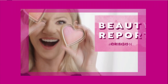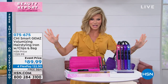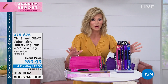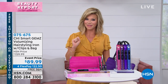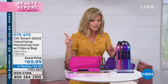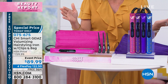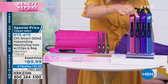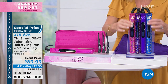The lowest price ever on the Rolls Royce from CHI, designed by professional hairstylists for professional hairstylists — and now for you at home. This is the Rolls Royce of their stylers. All you have to do is choose your color. This is a volumizing flat iron that volumizes — yes, it's a volumizing hairstyling iron. Choose your color: beautiful pink, which comes with three clips, pink metallic, amethyst metallic, plain amethyst, or cobalt metallic.